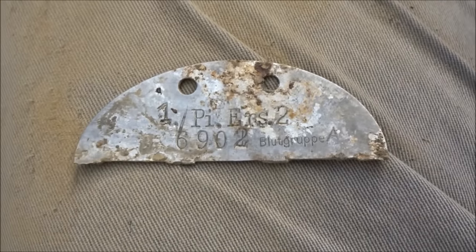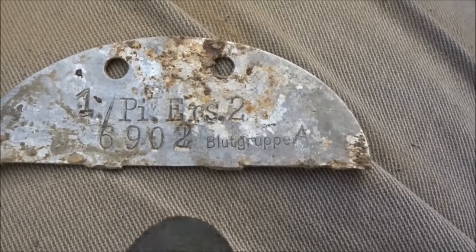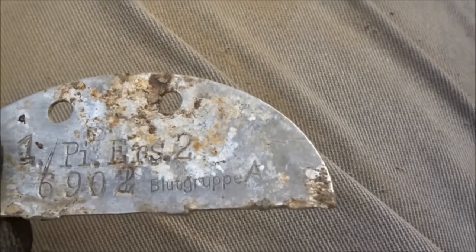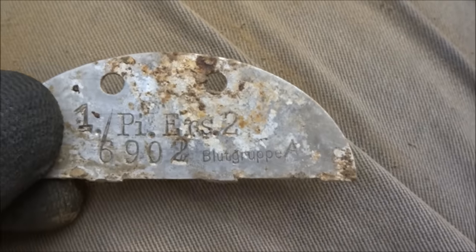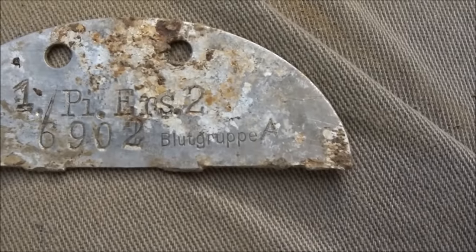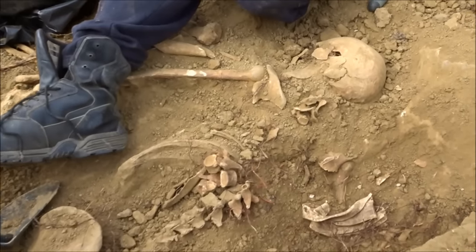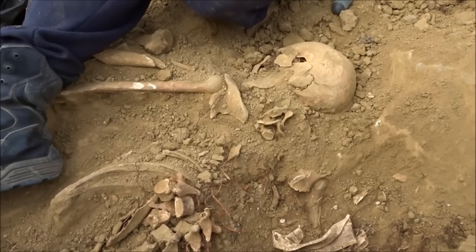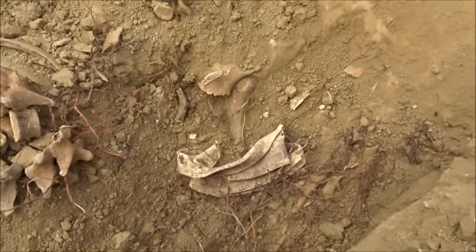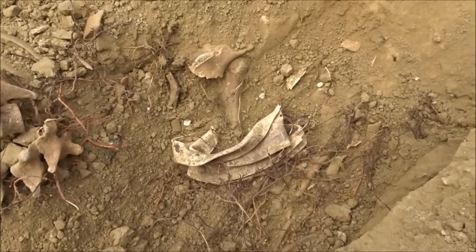This is a tag they just found with one of the bodies for a pioneer unit, and what's neat is you see that it says blood group here, and the blood group was carved on by the soldier himself, A. So he figured it was important information and decided to add it on even though the army had forgotten about it. This body right here that they're just excavating, he's buried on his stomach again, which we thought was strange at first, but there's so many of them now that it's not so strange. And on his arm he has a tourniquet. So presumably when we go lower down there'll be a fracture or something. We'll see that later.